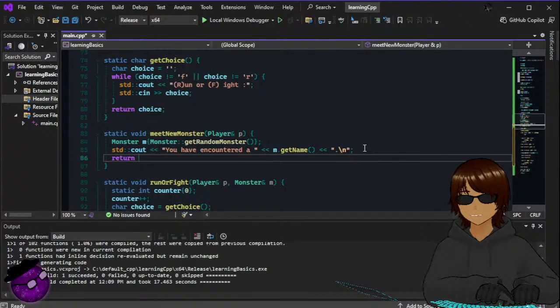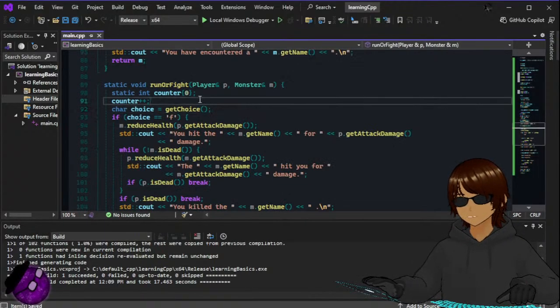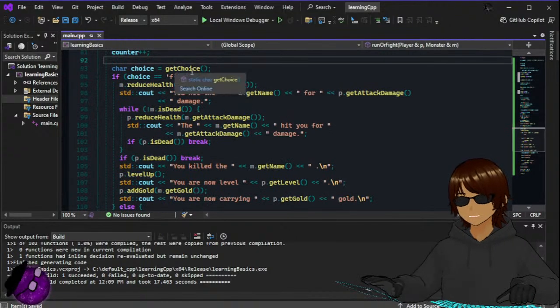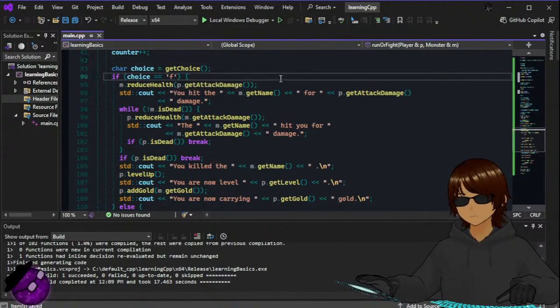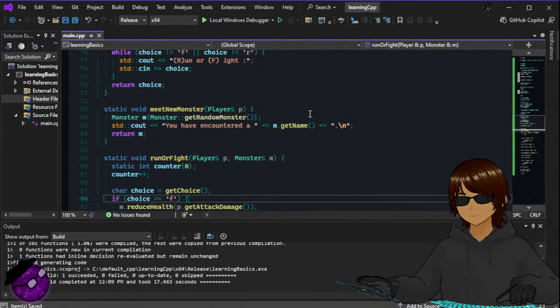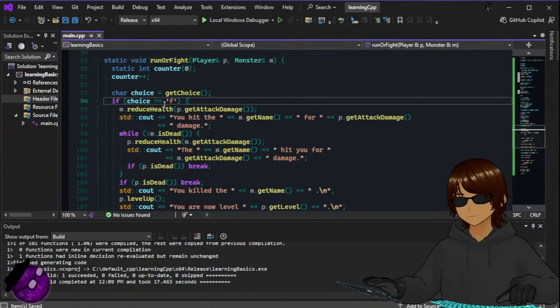Return M. So run or fight, we get the choice. Reduce health.